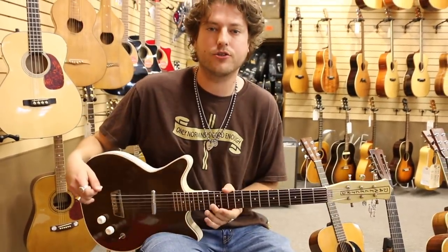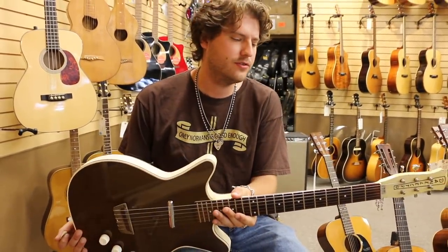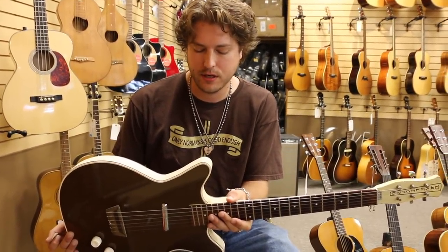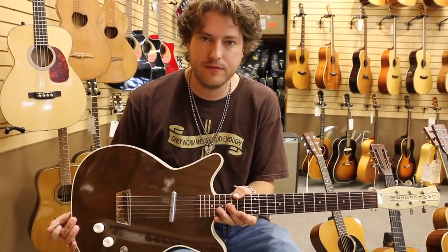There you have it, your Danelectro Deluxe in a cool walnut finish. Like I said, you can really turn this up and you get different tones than any other guitar I've played. I think this is where Danelectro shines, with a solid body guitar, and that lipstick pickup has a tone of its own that I have to say Gibson and Fender don't cover.